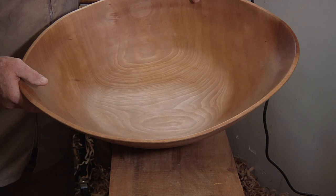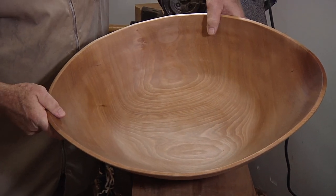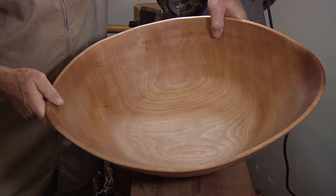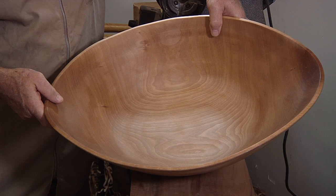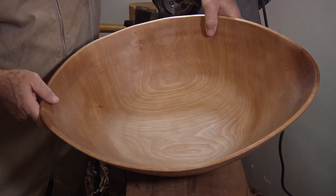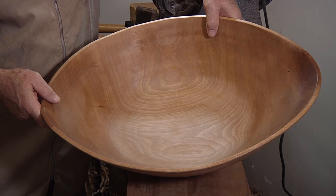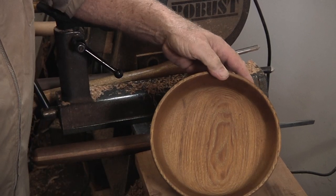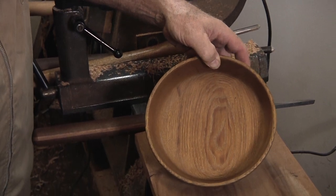Now you can get up to a monster like this. I don't know if this one will ever end up selling for me. This is definitely a party bowl for a very large family or people who like to do lots of entertaining. It is made for daily use — it's just a matter of somebody that wants to use something like this on a frequent basis. This is a bowl I turned quite some time ago and it served me well going to shows for about 10 years or more.